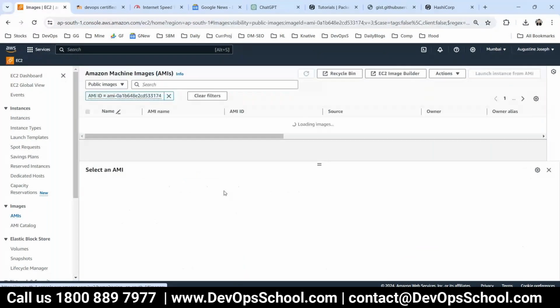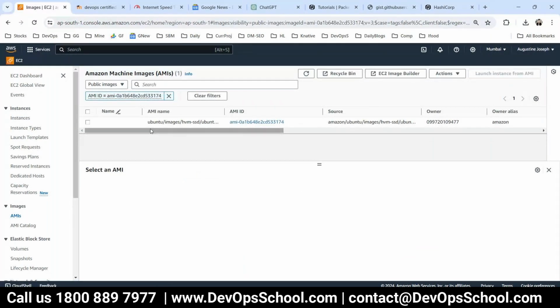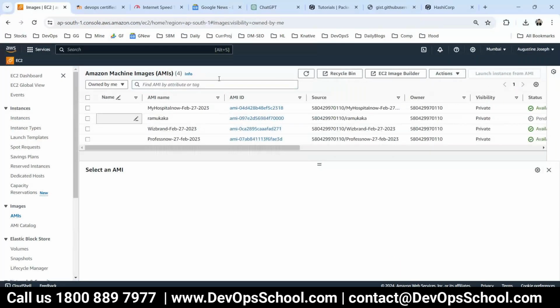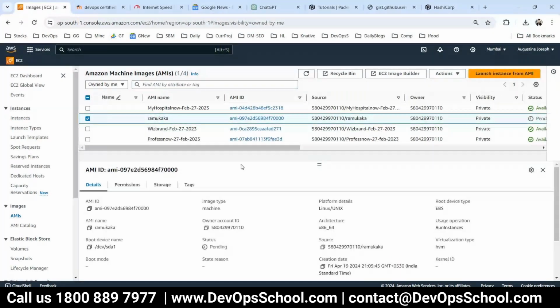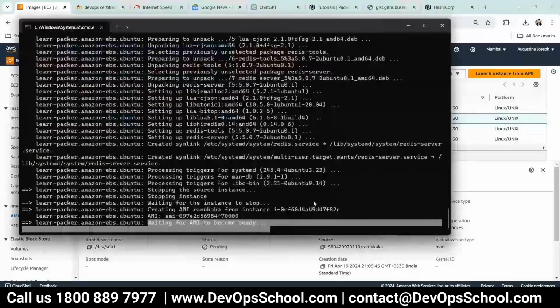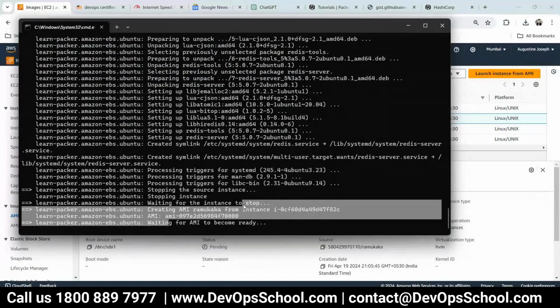And you see here that Ramu Kaka should come in the owned images. See here, it has come already, but it's not ready because it's still creating. See here. And now that is your new image actually, which you can use as part of the new automation. So that means after Packer, what will come? Terraform. See, you created the image. Now you have to deploy the image in the cloud. So that Terraform you need to learn, and I'll teach you. That's about one month to go around.